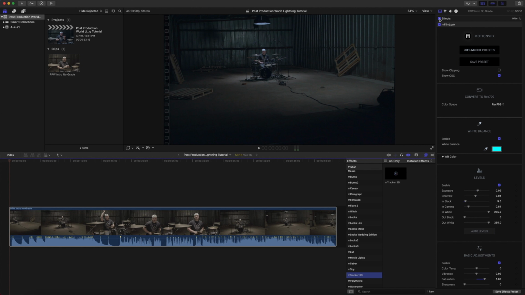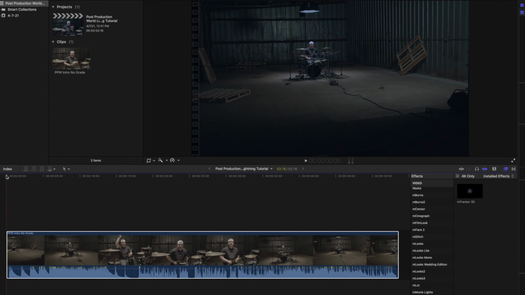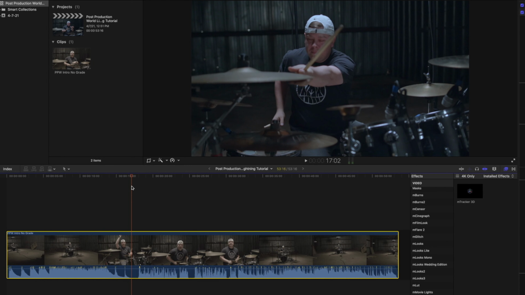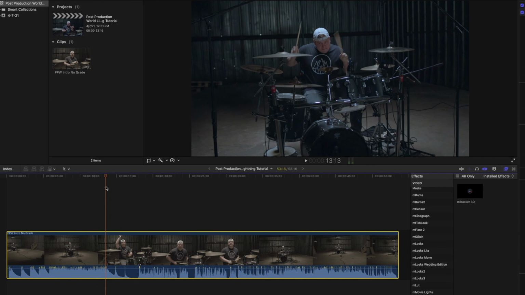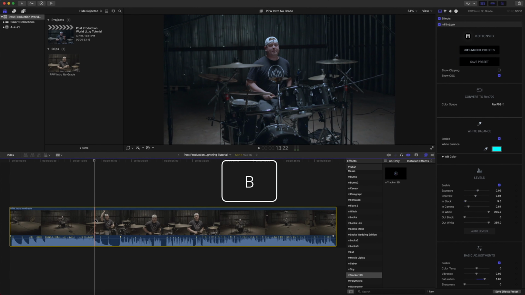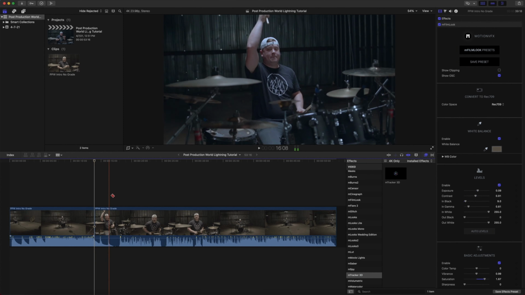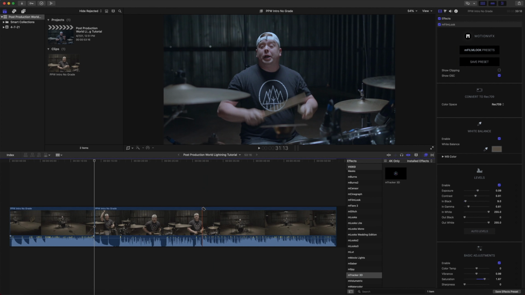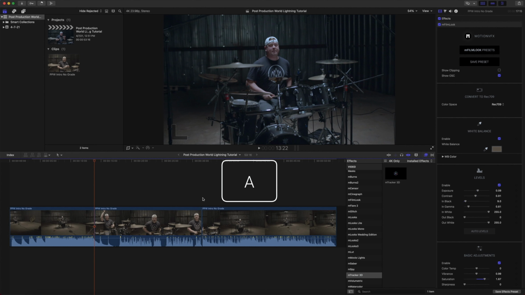Now, what we do a lot of times is we'll go in and we will add contrast to our clip, track it, and then take the contrast off. So I'm gonna go ahead and scrub through because I know that only parts of my clip need to actually be tracked, which is gonna be our beginning here all the way until we get about to this section, because at this point we have passed the text. So we are going to tap B and make a blade cut. And then we are going to scrub through to about here, and I know that this is where I want the next track to take place. Tap A to go back to our All tool.